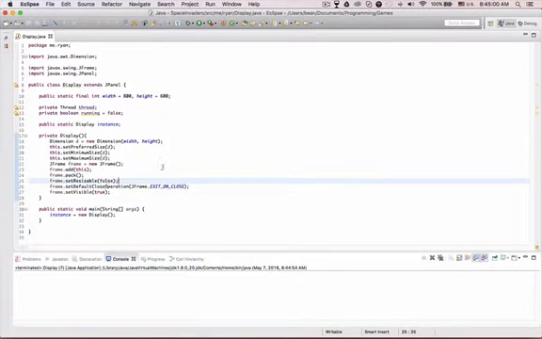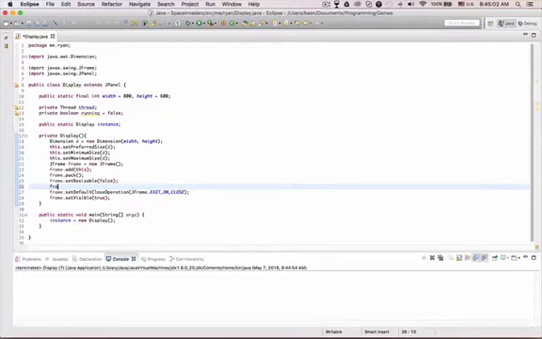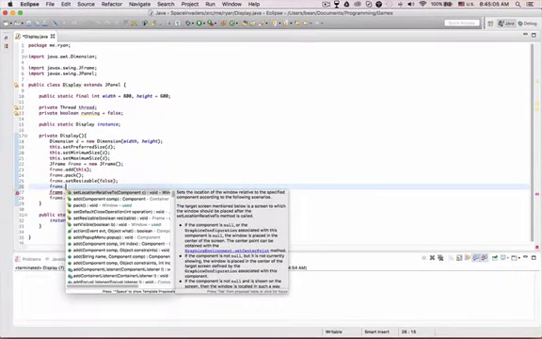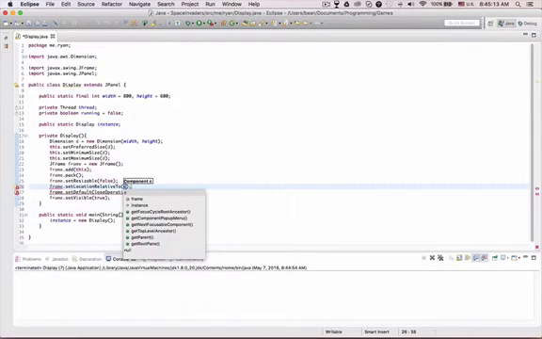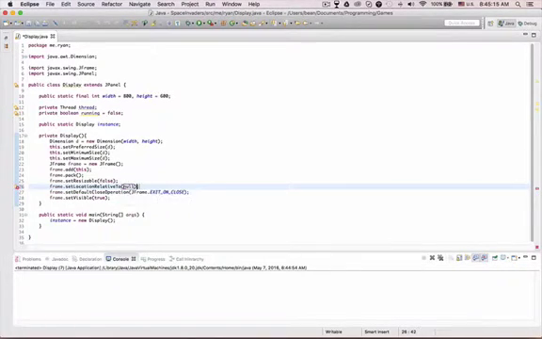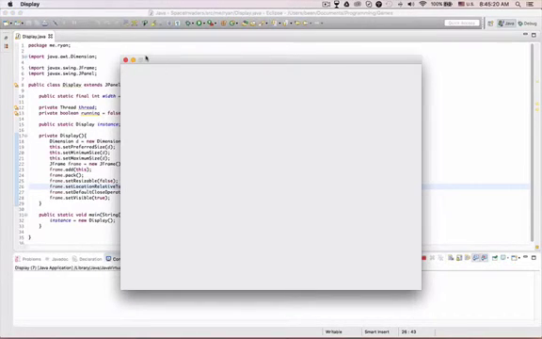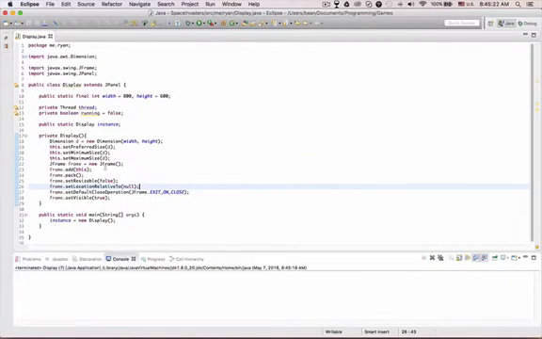I know what we need to do. Gotta do frame.setLocationRelativeTo, and we're going to say null. Okay, that's good. And we could set the title Space Invaders by MLG Swagsta.